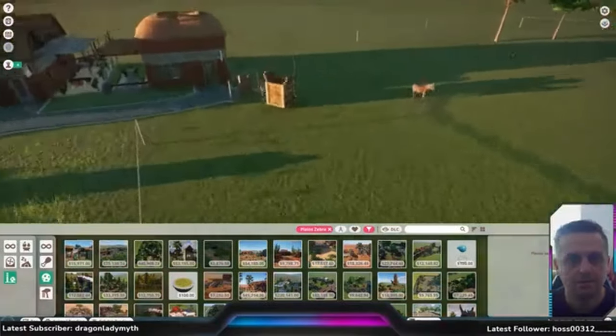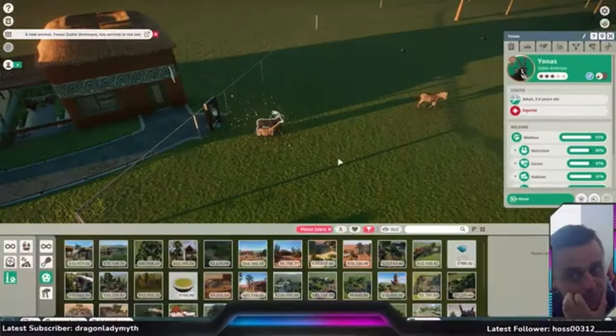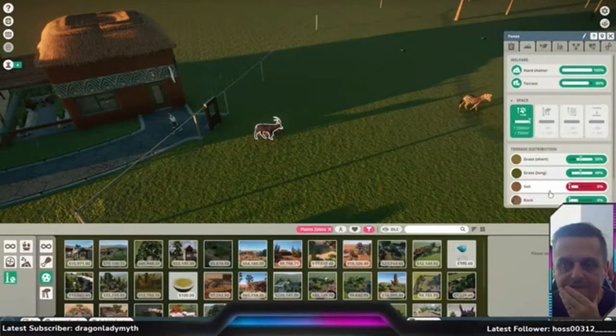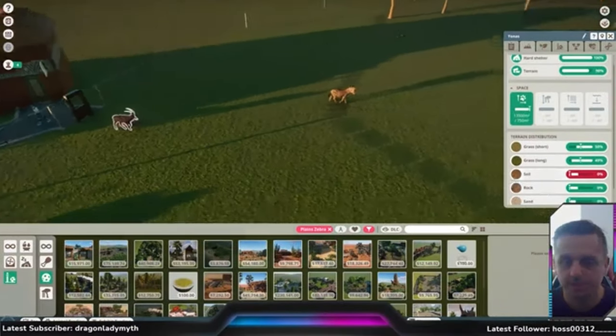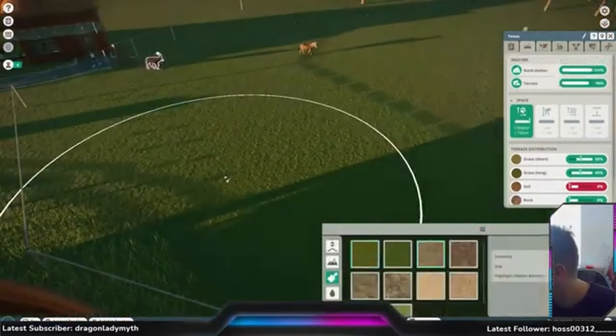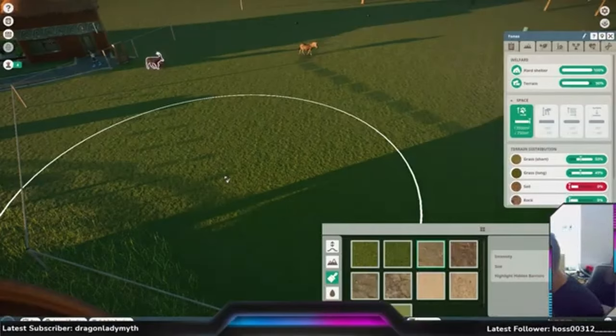Alright, what have we got now? Stable antelopes come in injured. That's good, isn't it? Right, they need more soil. Now, that's fine because the zebras like soil anyway. Hey, where did you go? What have you got? Oh, did it not carry on? No. Daddy put the wrong password in. Two seconds.